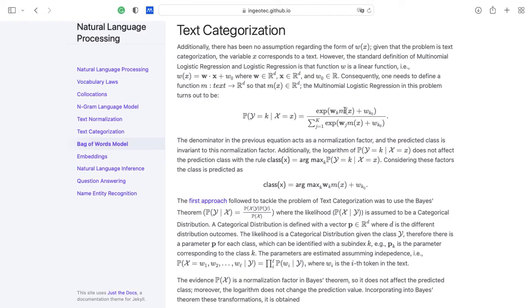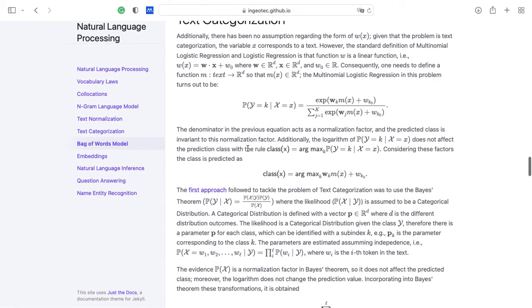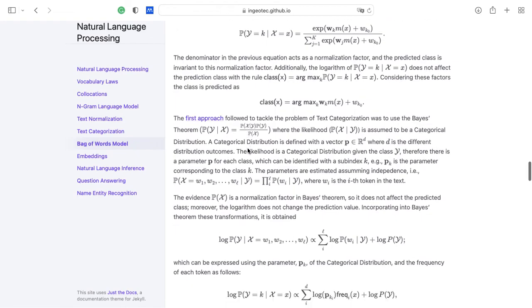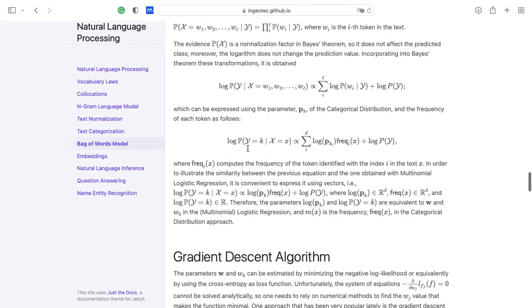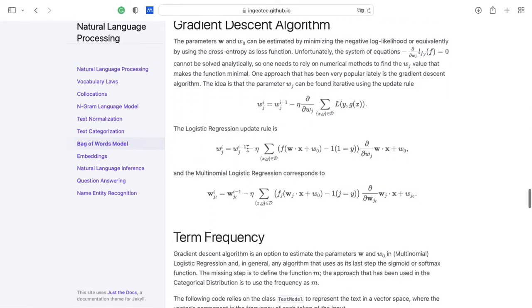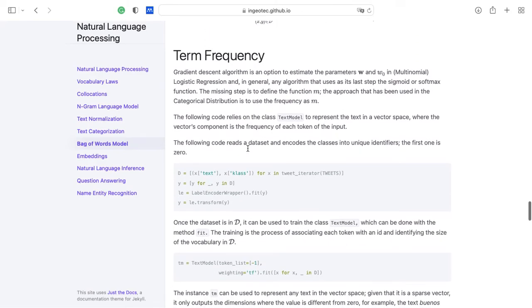The final output is that we have a function m that transforms the text, and how are we going to implement this one? Well, the way that we are going to implement this one is pretty easy, because we are going to use a lot of functions that have already been implemented. So this is the way that we optimize the different parameters w.